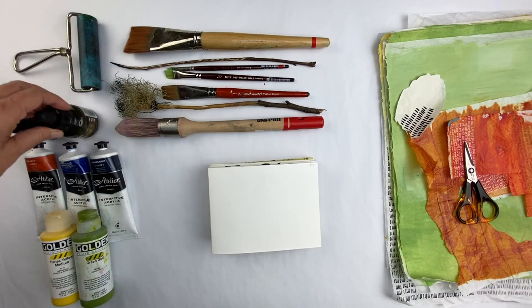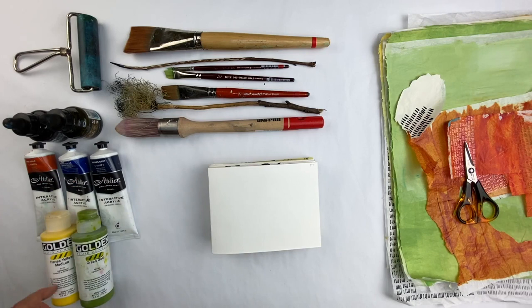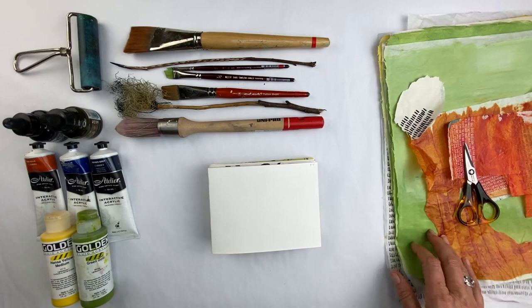Red Gold, Thalo Blue and Payne's Grey in the Atelier and the Hansa Yellow Medium and the Green Gold. And I really just use the yellow to have something to mix with the blue to get myself a range of greens, as well as my collage paper. And I'll grab a tub of water and get started.